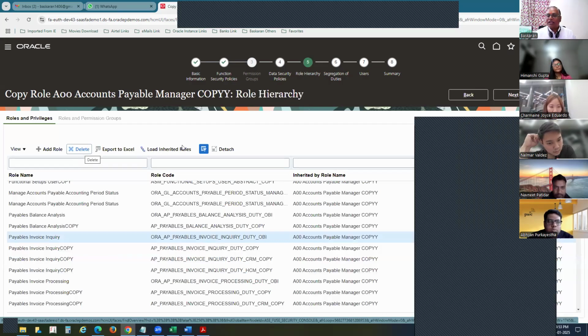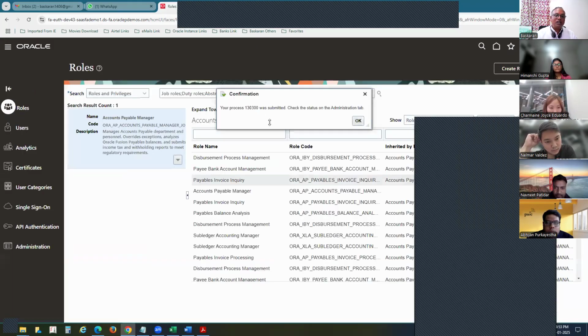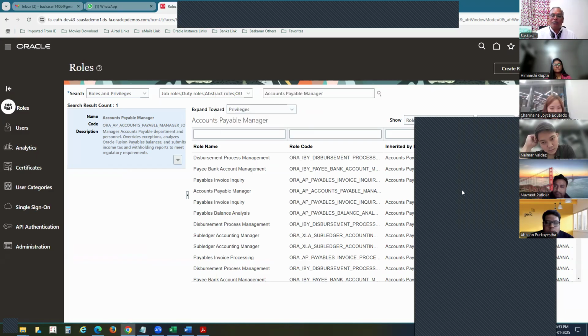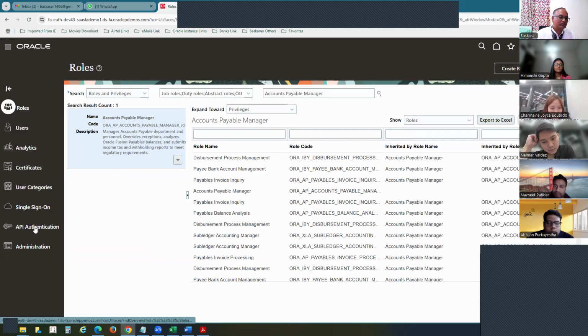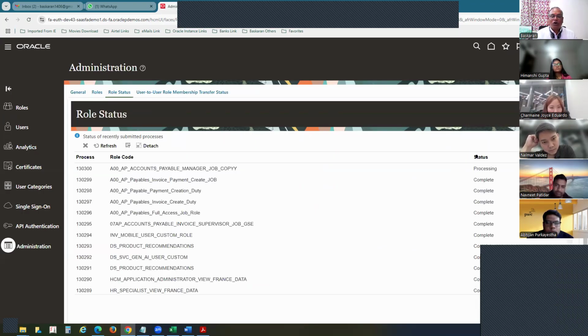Manshi, understood? So now I can click on next, and then submit. But unfortunately, when you are using a copy, it will submit one kind of information. You have to verify the status whether it is completed, incomplete or processing. So go to your role status. It is not completed, you can't assign. Processing, if it is there, you can't assign. Once it is completed, then only it can be assigned to the user. Raja, clear?